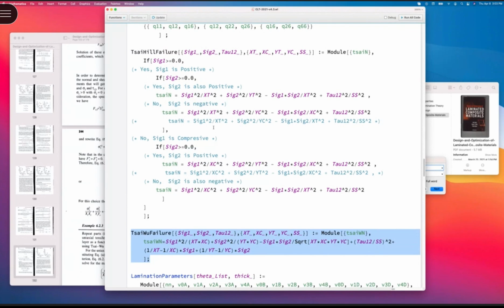So you are free to play with this and see if you can make the Tsai-Hill work for this problem. But a simpler version would have been just simply getting rid of these ifs.